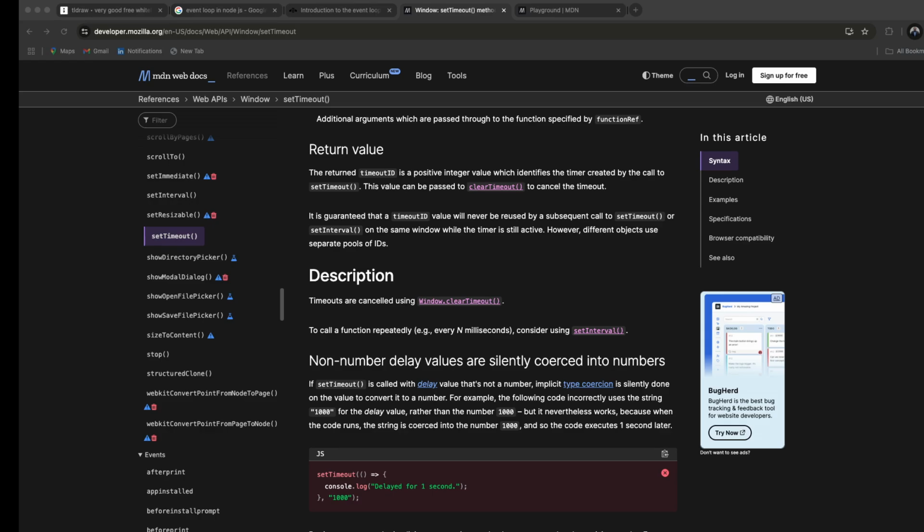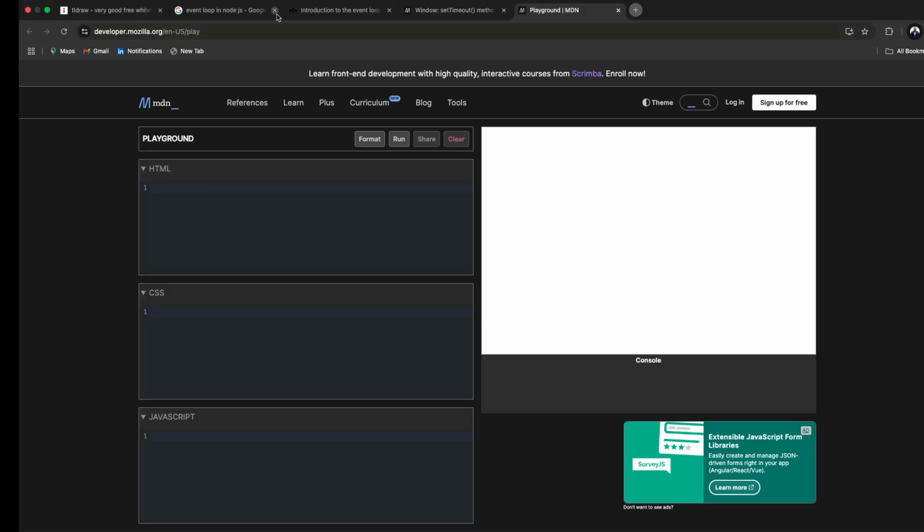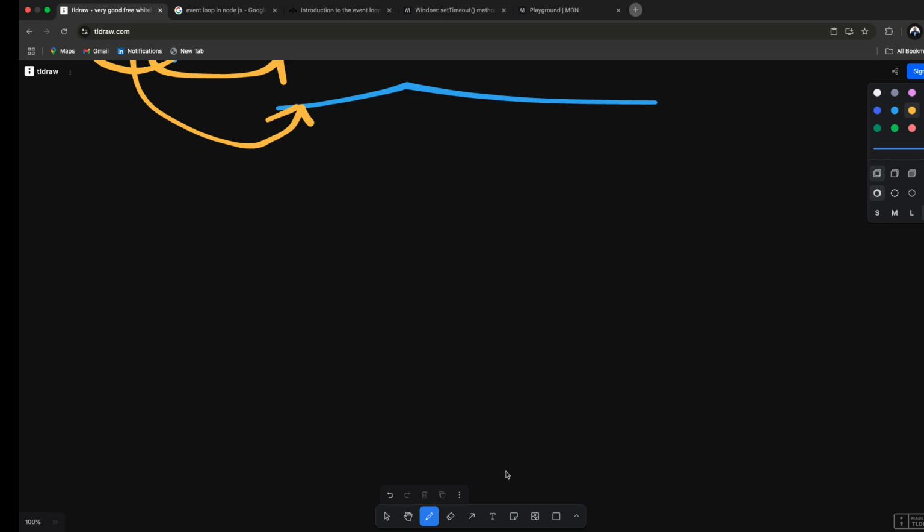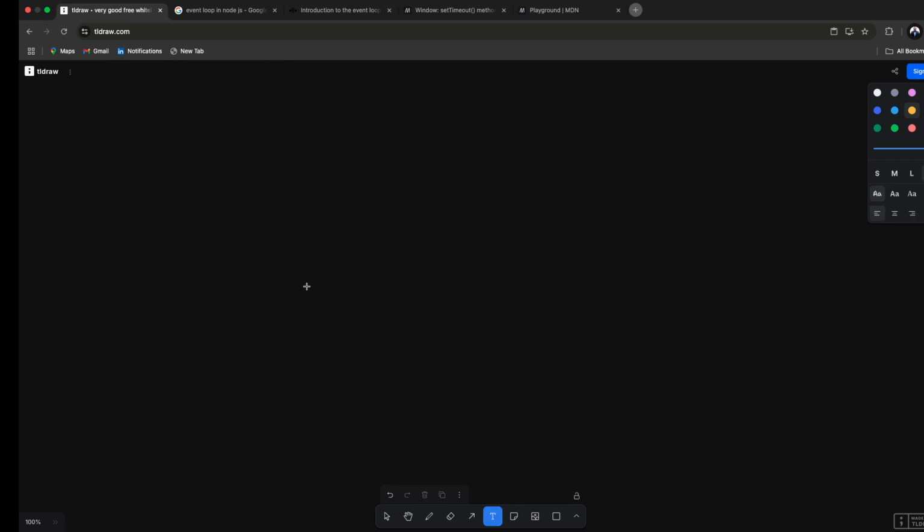For example, I have set a timeout here. So by clearing the timer, this is a little bit different. So clearTimeout.